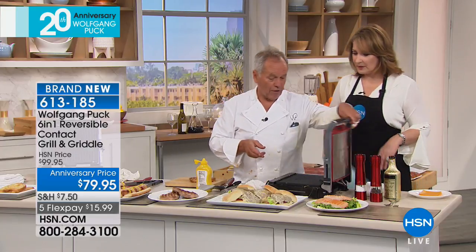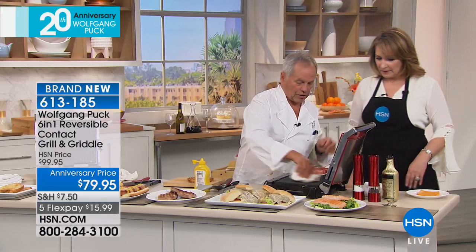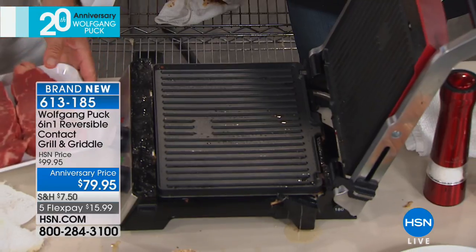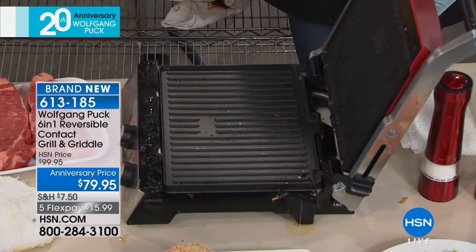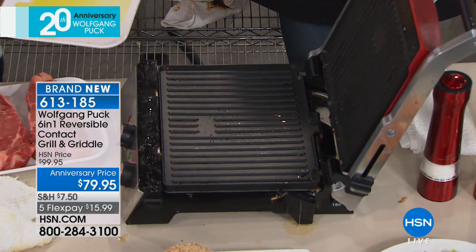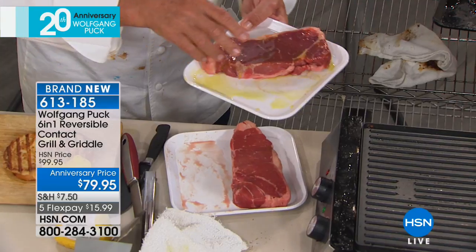I like that you have the temperature adjustment here. Depending on what you're cooking, the timer is there. It shuts itself off. Now look how nice and hot it is. If you want to cook steaks, for example, outdoors it's sooner or later too hot or too cold or whatever it is. So you keep it with a little olive oil, give me a little barbecue sauce maybe. Okay. Is this barbecue sauce? No, it's oil. Oh, that's oil.